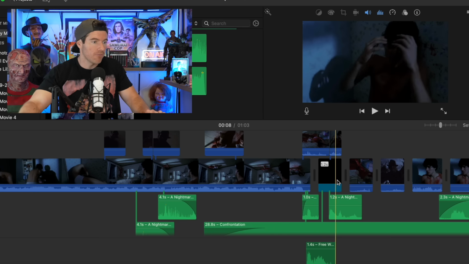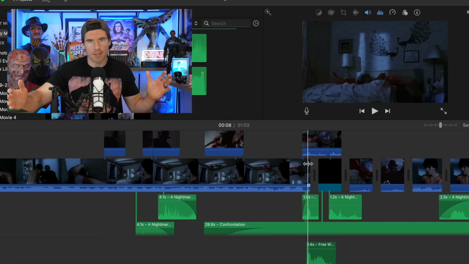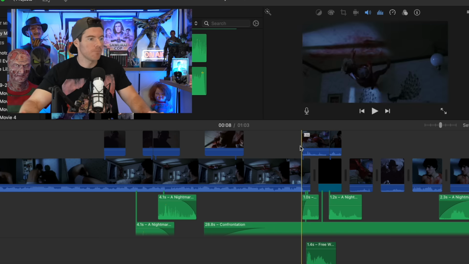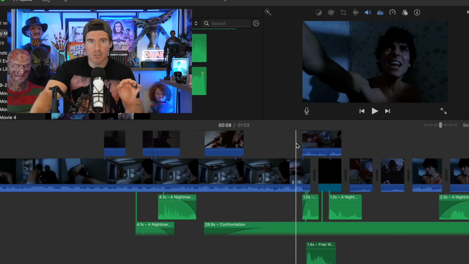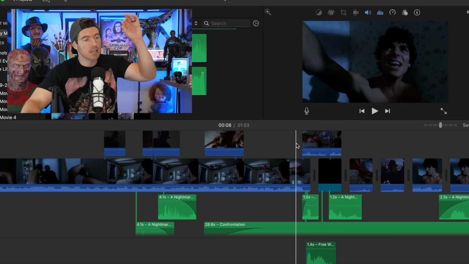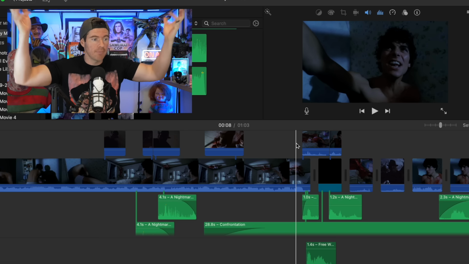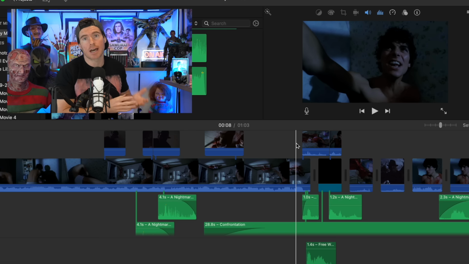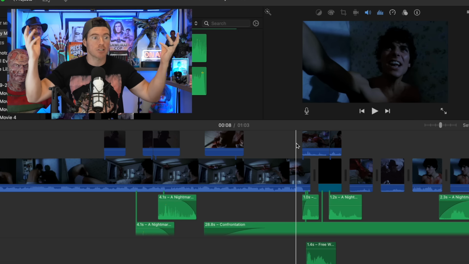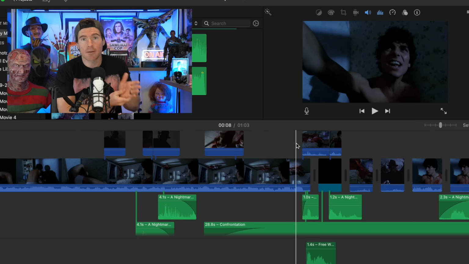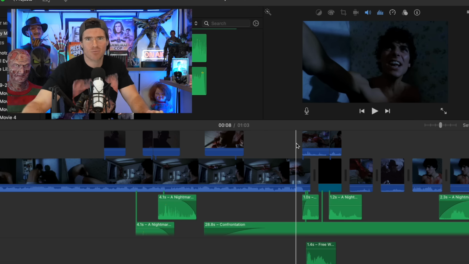This is where it got very tricky, trying to make everything flow as best as possible. So I'm also using footage of the uncut sequence of the film where Tina's stunt double, Amanda Wyss's stunt double, hits the bed and you see the blood splash up. Now in the theatrical cut, you do not see that. In the extended cut, you see the blood splash up. And I wanted to include that back into this particular cut because it's such a sweet shot, man.